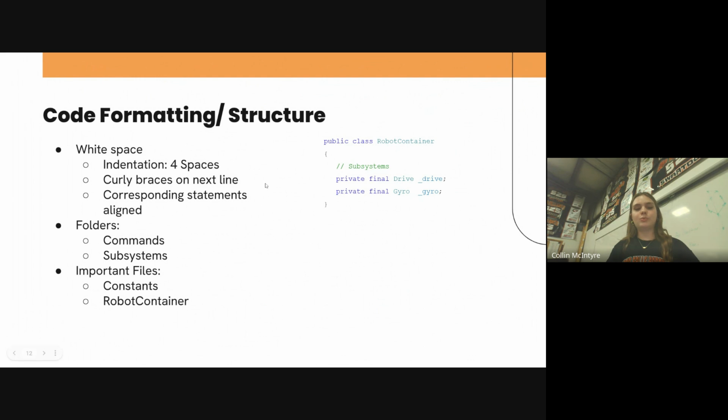There are more things that we'll go over, and it'll be a lot easier to see once we're in there. For example, commands are usually at the top and subsystems are at the bottom when you go in your files. Again, this is just for readability, so that when you're reading this, it's really easy to comprehend, and when you're reviewing other people's code, because during build season that's something we do a lot, it's really easy to understand. Does anyone have any questions about that?